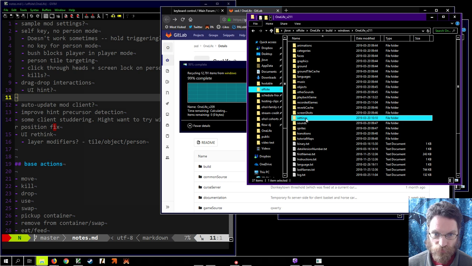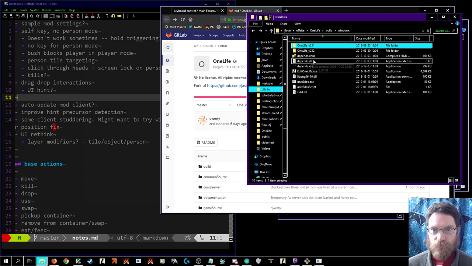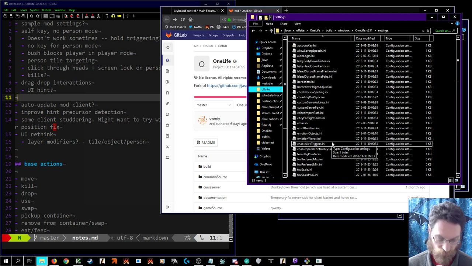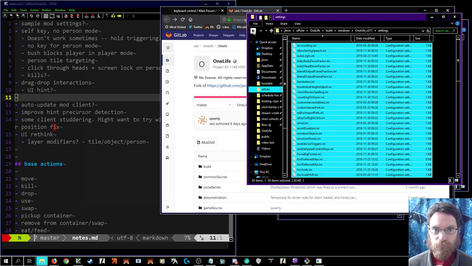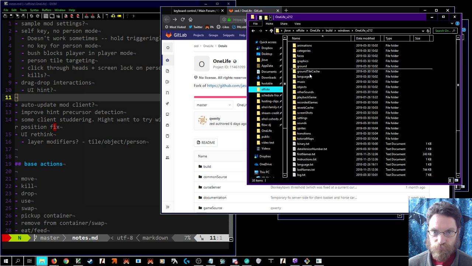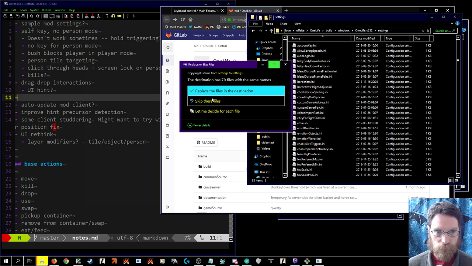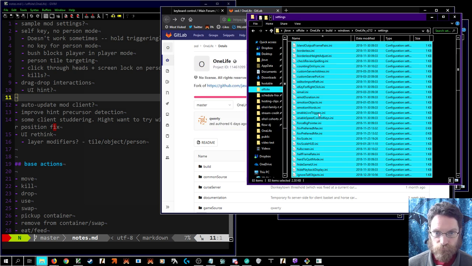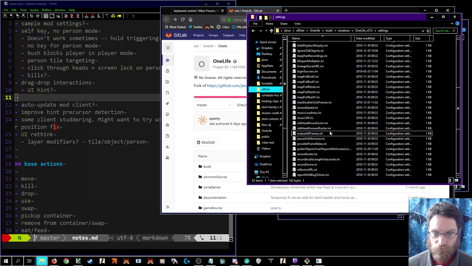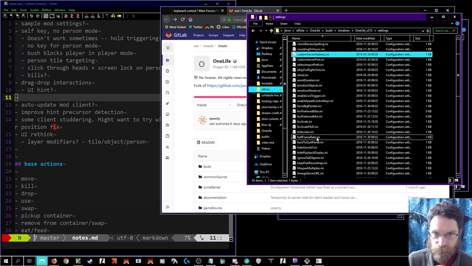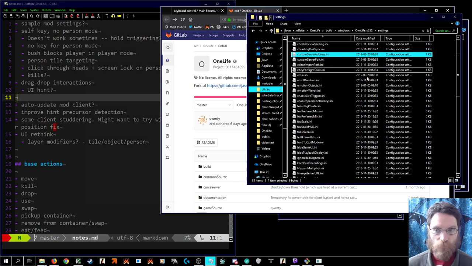Then we want our settings from here. Wait, did I copy the contents of settings or the settings folder itself? And our custom server address is not localhost.